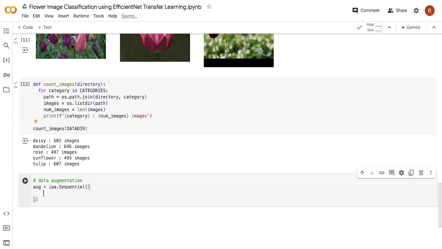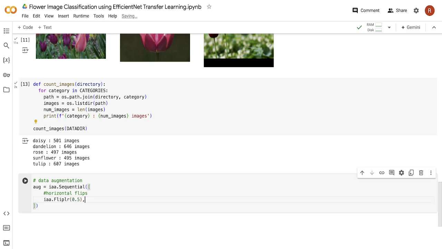Now first we are going to perform horizontal flip. So let me write here horizontal flips. I will say iaa, and then I will make use of a built-in method which is flipLR. Now you have two methods here. As we are flipping it horizontally, hence we are making use of the flipLR method, that is flip left right. If you want to flip it vertically, then you can make use of the flipUD method, that is flip up and down.